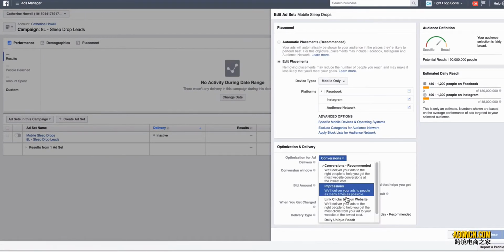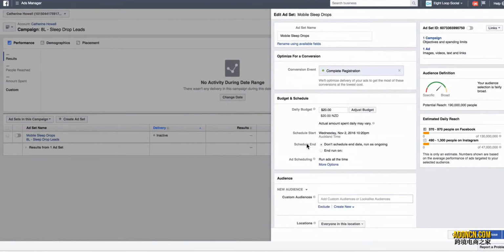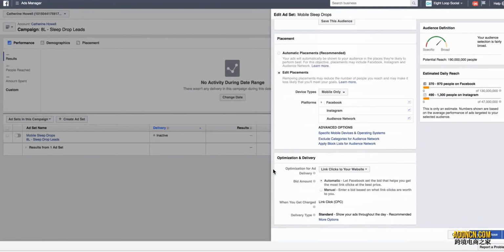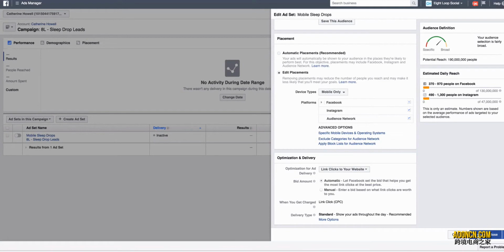Now, for this one, we're going to optimize it for link clicks because it's a brand new campaign. And if this is the first time the client is doing something like this, the pixel wouldn't have enough data on it to have been seasoned properly, essentially. So there's not enough pixel data. It's going to confuse the algorithm if you optimize for conversions right off the bat. So you want to use CPM instead of OCPM. OCPM is the algorithm that optimizes for conversions. And so you select link clicks at first until you get on a really good roll with conversions, and then you can swap that over.